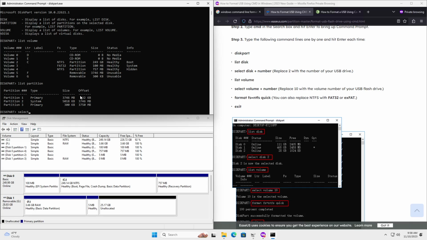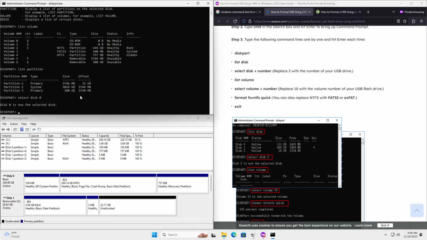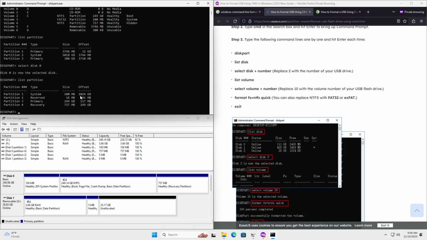Select disk 0, and then with up arrow key we go back in history, the history of commands, we go list partition, and now it shows 4 partitions.